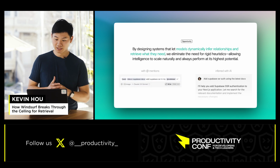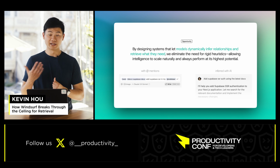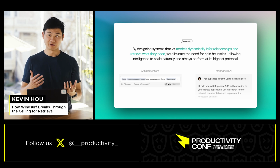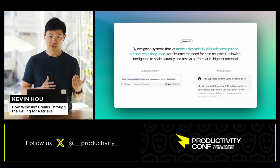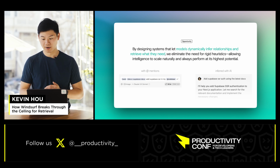So what does this mean? An agent is able to use tools at its disposal to find information and to take actions. For example, if you asked it a question about a file, it would first look at that file, then respond accordingly. An example of a crutch that chatbots used to handle this case was @mentions. In chat, you could type @ and a file name and then actually search for a file and make sure that file context was included in your prompt.